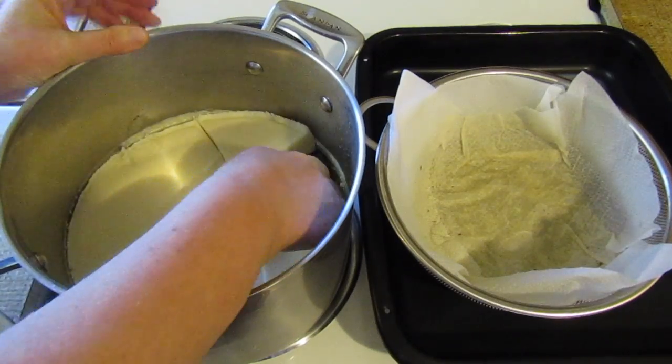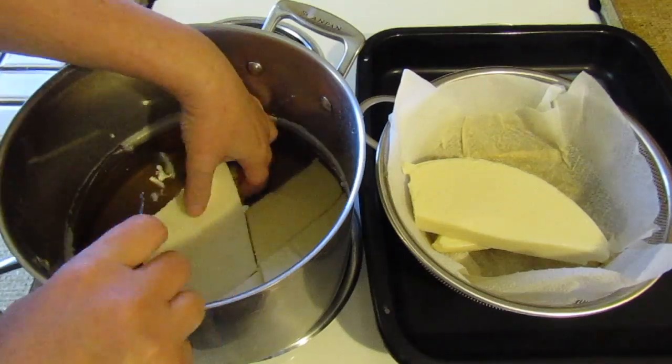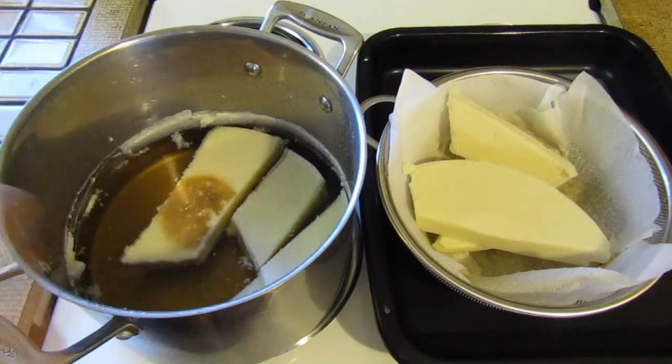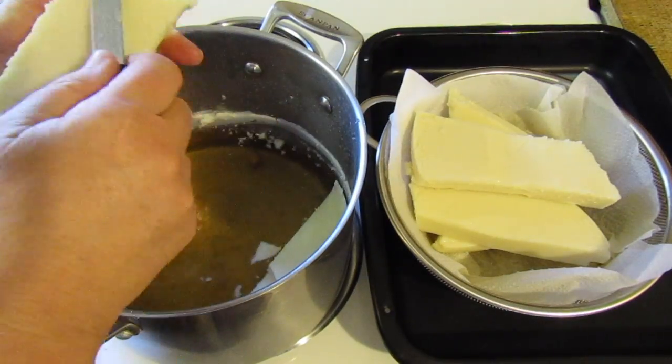I didn't want to mix any of the water in, so when the level got low I left it to congeal, cut it up, and scraped off the last of the impurities, then melted it through some more kitchen paper in the oven so all of it had been filtered twice.